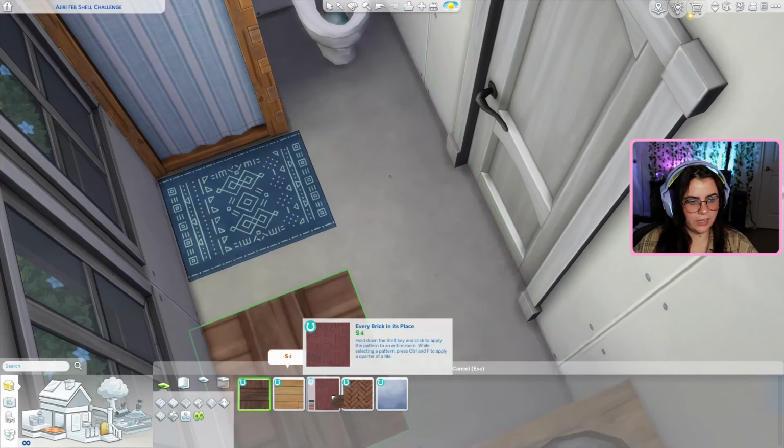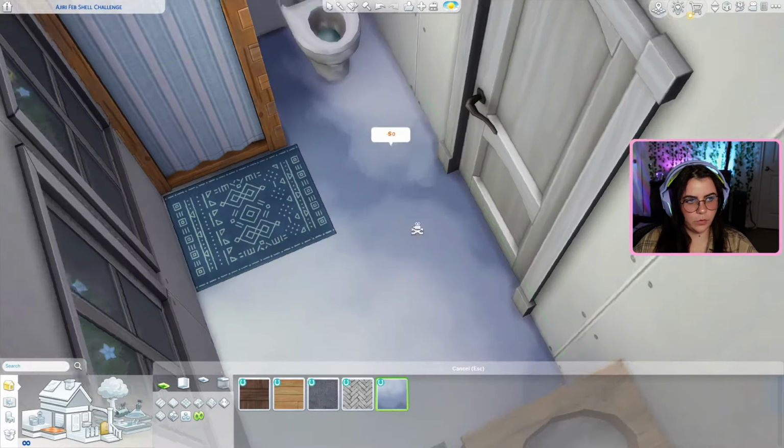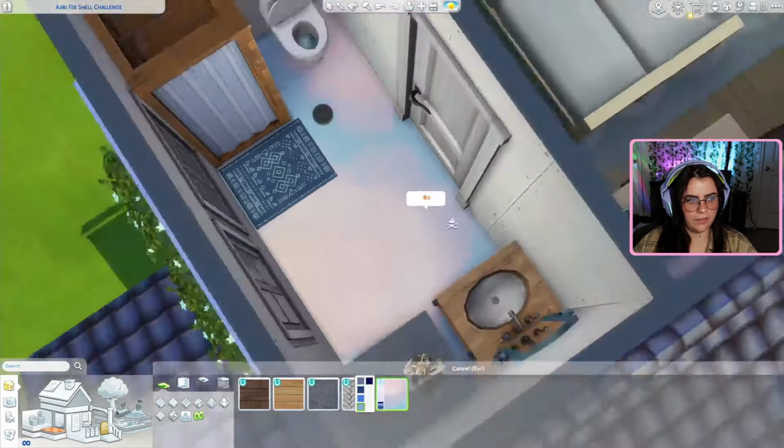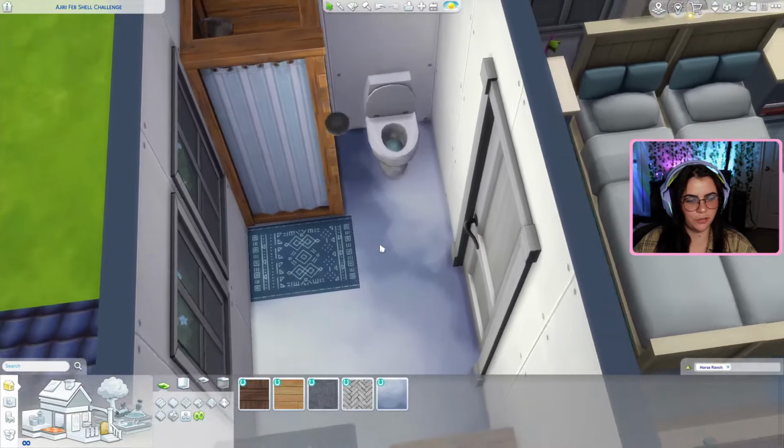We have some wood flooring. We have a couple different bricks, and then this one, I'm not a fan of the sky floor. I think that would scare me. Oh, very love coated. Okay, it looks like the flooring was originally blue and then something's just been leaking for so long that it's bleached the floor, but we'll go with that.